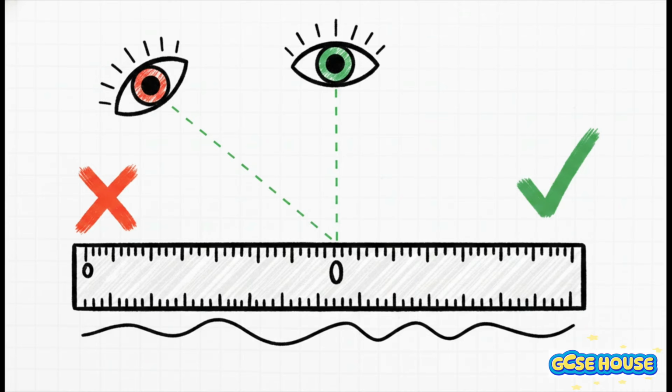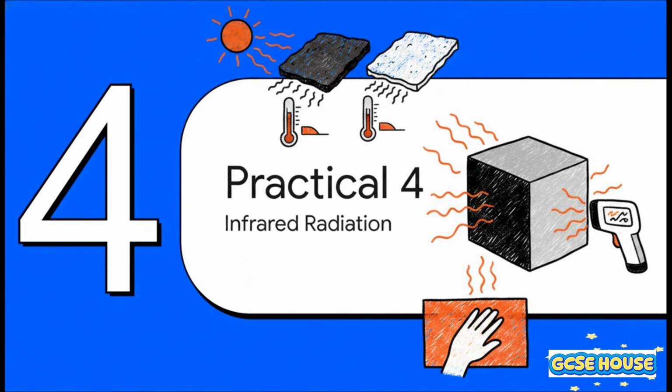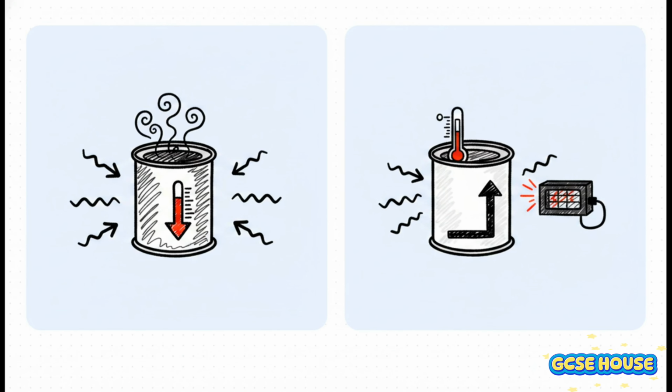No angles. From waves we can see in water, we're now moving to a wave we can't see, infrared radiation. This is all about heat transfer. Okay, let's clear this up first because so many people get it mixed up. Emitting is all about how fast something cools down. So you start with hot water. Absorbing is about how fast something heats up. So you start with cold water and a heater.